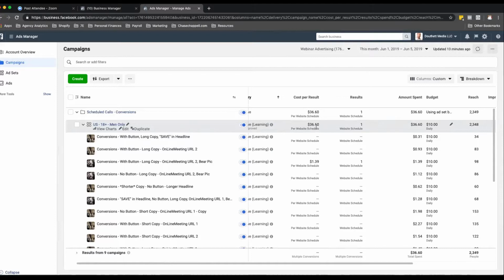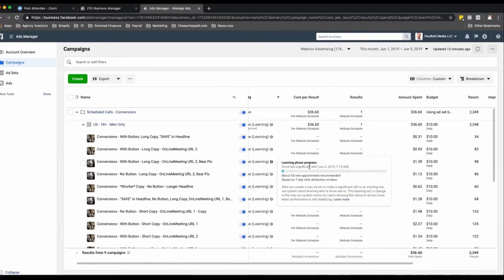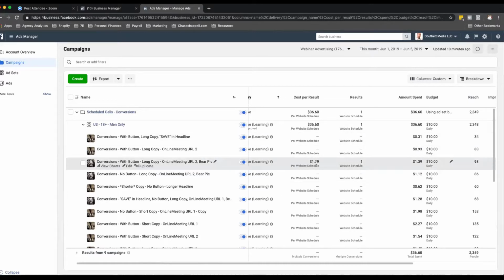That's how much it costs us per website schedule. But the moment we only focus on the number 1 performing ad, if this one had 3 and there was 0 on all the others, and we removed every ad but this one, and our cost was only $1.39, that would mean we're booking calls for $1.39. Right now we might be paying 36, but the moment we start cutting these, the average is going to fall down to our high performing average. Does that make sense?